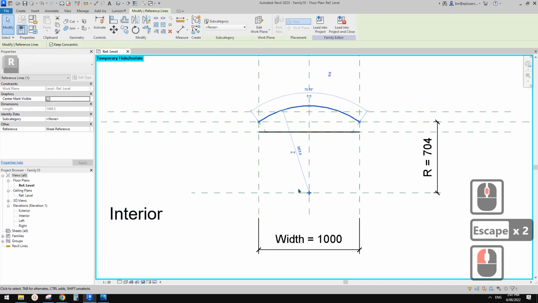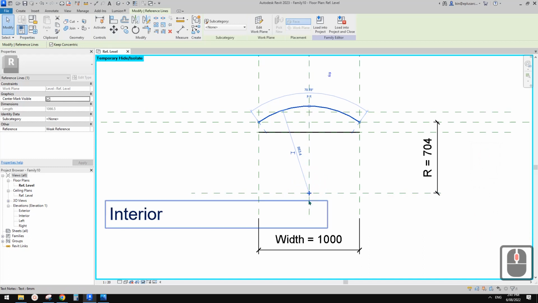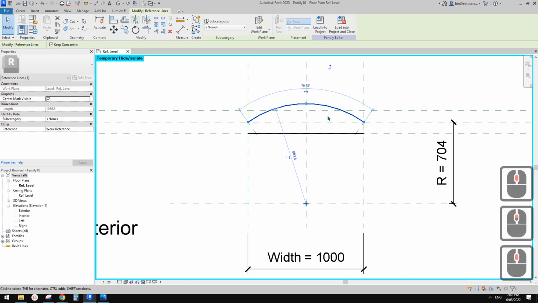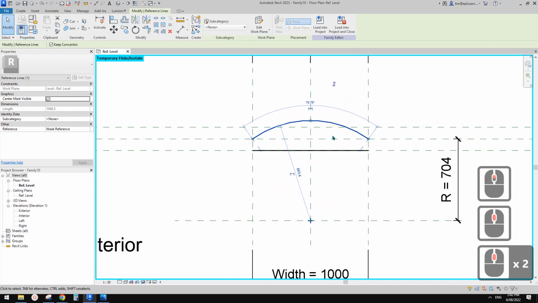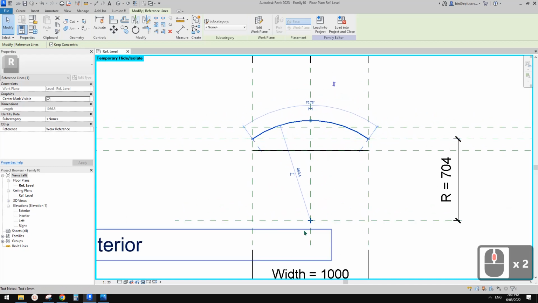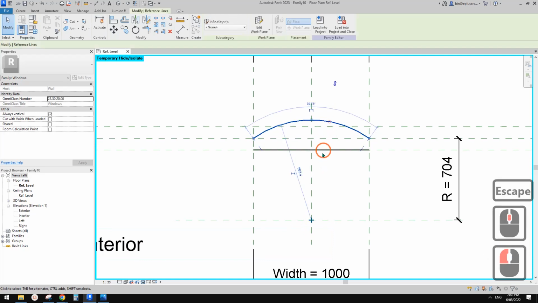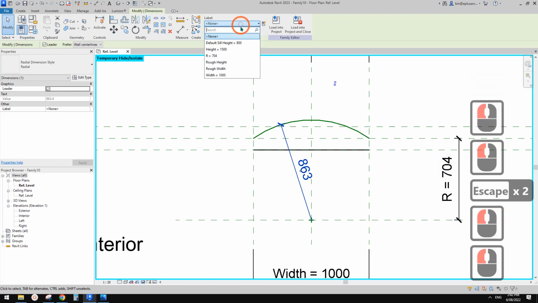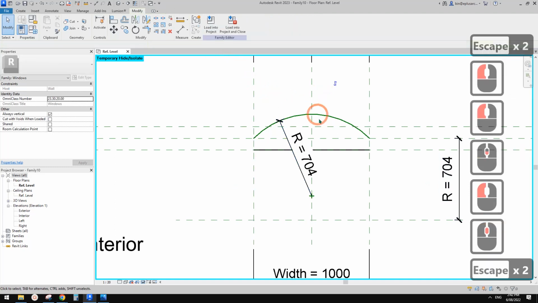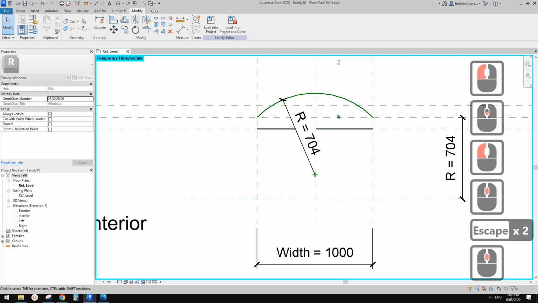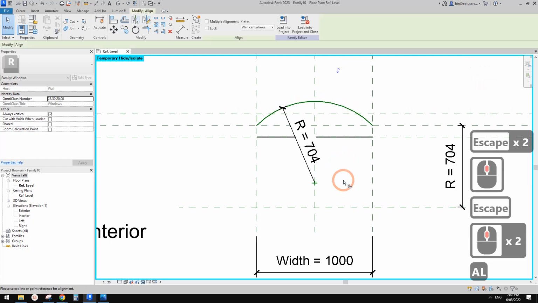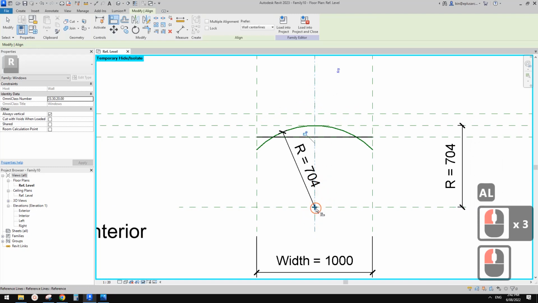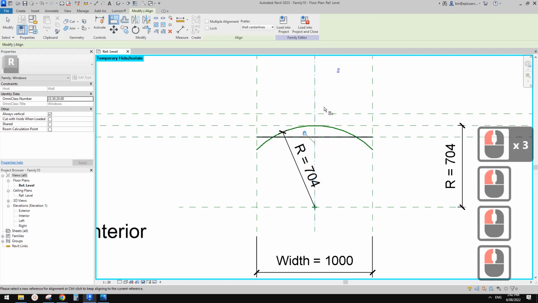You shouldn't need to align and lock, but in case this family doesn't work, we will come back to lock it. So for now, we just need this radius, and I'll just link this to this. So I'll just go here and do this. Of course you can see it just goes up, so maybe we should align it. Okay, and the lock, and just make sure to align to this reference plane as well.